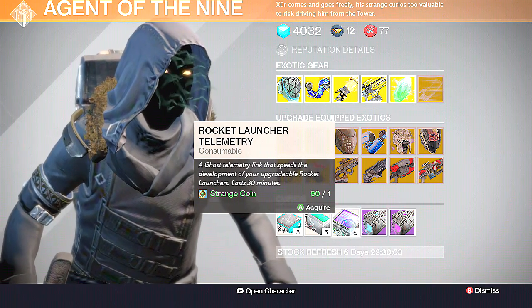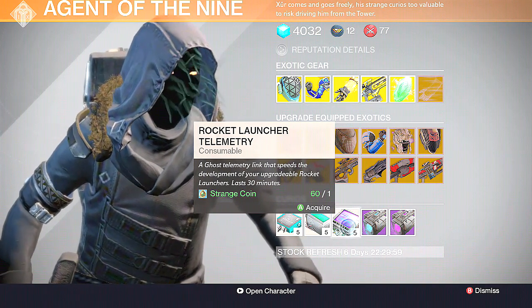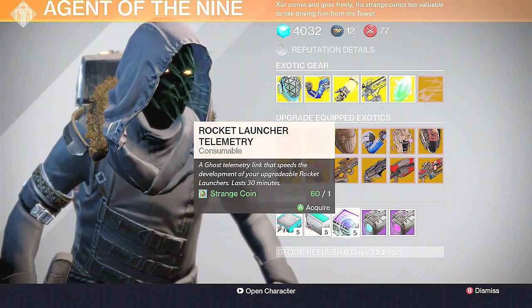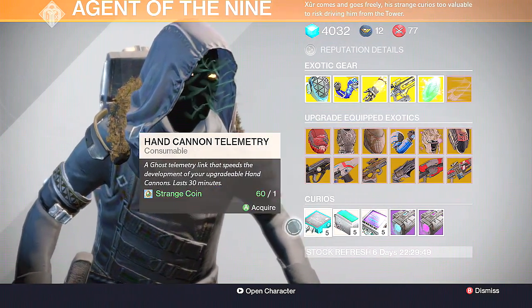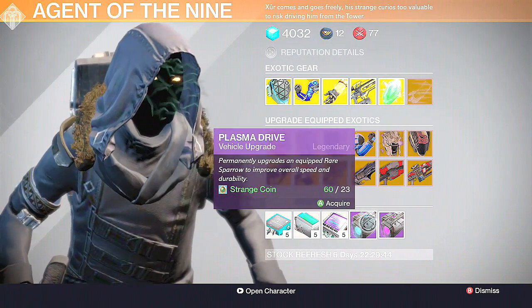And basically, you want to make sure that you have your Nightfall working. So get your Nightfall, do the Nightfall first, then use these, then use them towards bounties. Turn your bounties in while these are active, and they last for a half hour. Remember that, and you will definitely increase the experience on your weapons to max them out a lot faster.